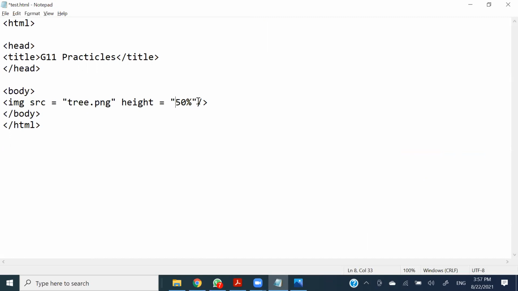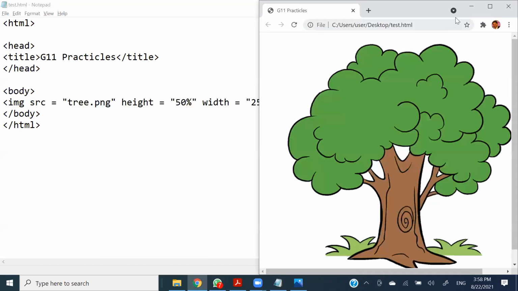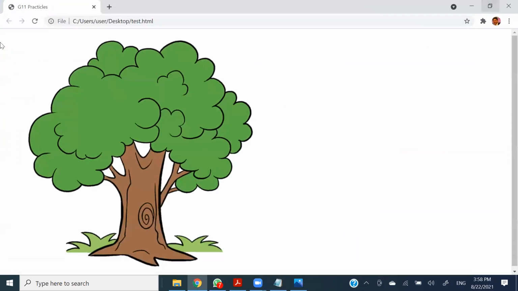The height, and I'm going to give the width as 25%, and like percentage of what, right? Let's see what's happened to this image. So if I refresh it, yeah, it goes like this.